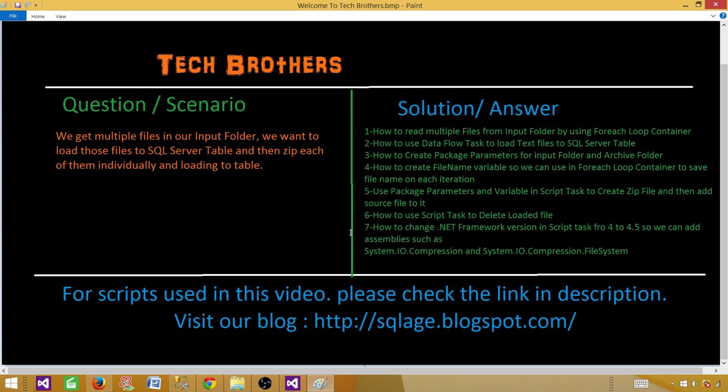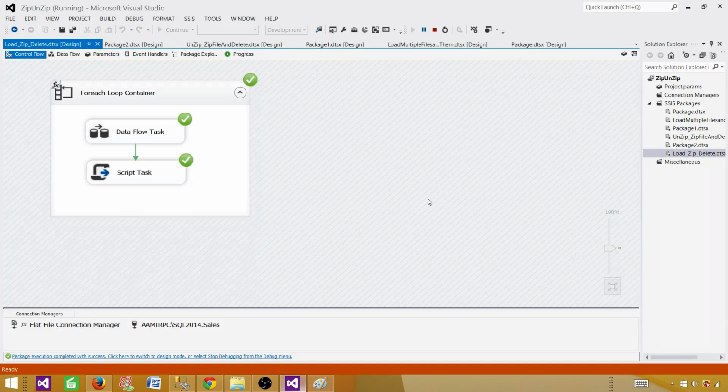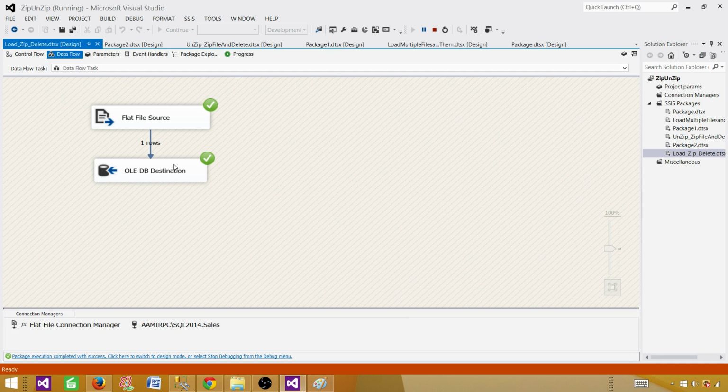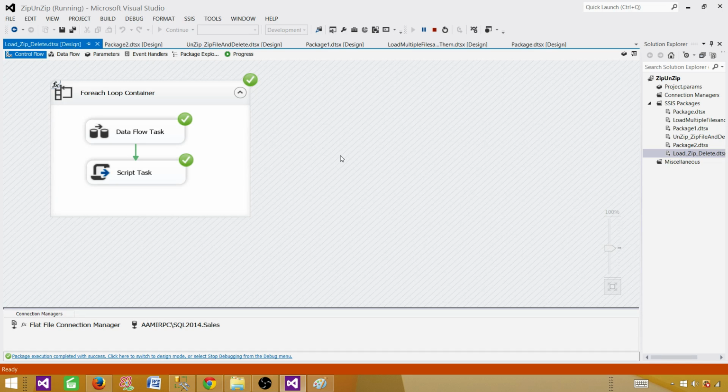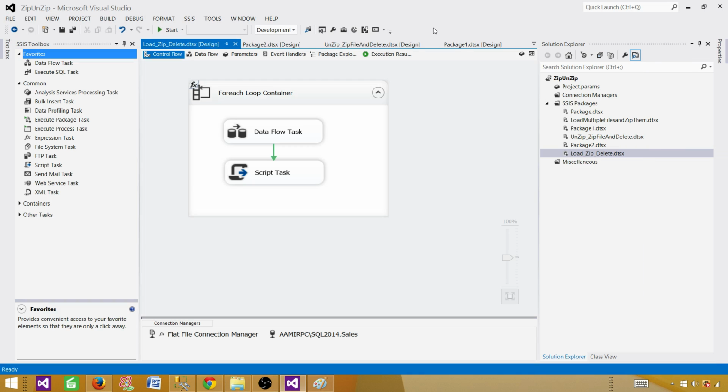In that case, maybe you will be adding some error handling here and redirecting the rows which don't match or whose data type doesn't match for some of the records. So you will be doing a lot more. Watch my videos. I have all different types of real-time scenarios where you can learn all those packages in detail and how to handle multiple or different scenarios.